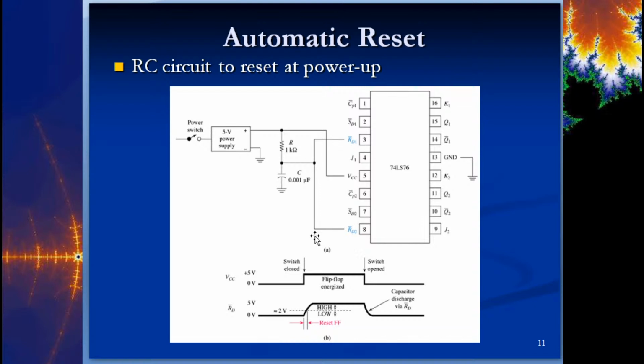So it starts off with an initial 0 because of how an RC circuit works. And then over 5 time constants, this will charge to 5 volts, and then you would have a high connected here, okay? Because all the voltage would be on the cap, and none of it would be on the resistor, okay? So you essentially are connected directly back here to the 5 volt supply. So that's putting an automatic reset. So you turn the power switch on, it automatically resets the Q1 and Q2 because of the operation that I just described here. Okay, and then you can see the diagram down here about how that works.